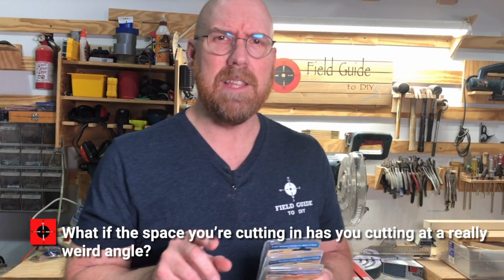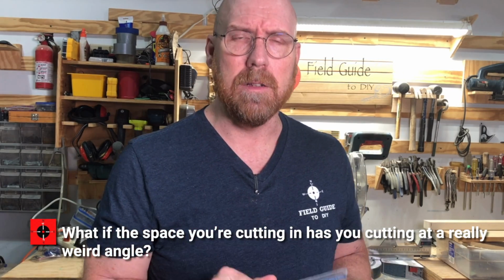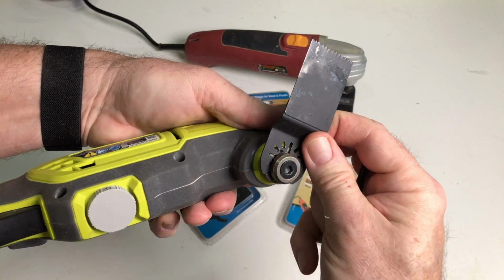What if the space that you're cutting in is a really weird angle? Well, Oschlun blades have stops that allow you to set it at different angles. So now you're not limited to cutting straight up and down.